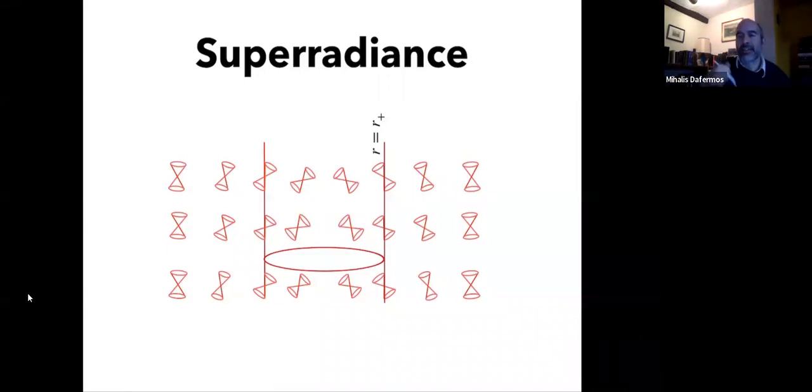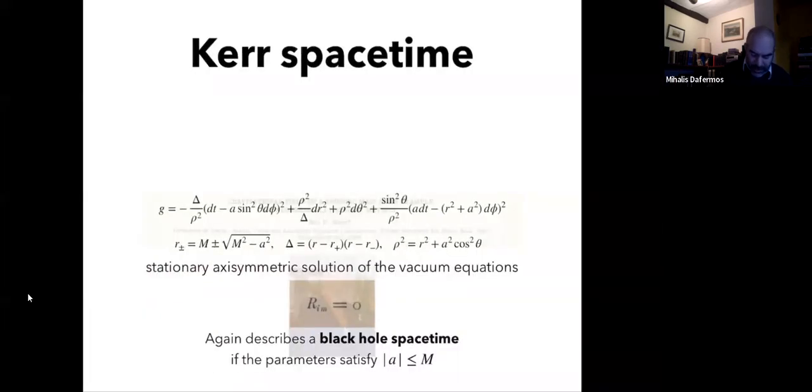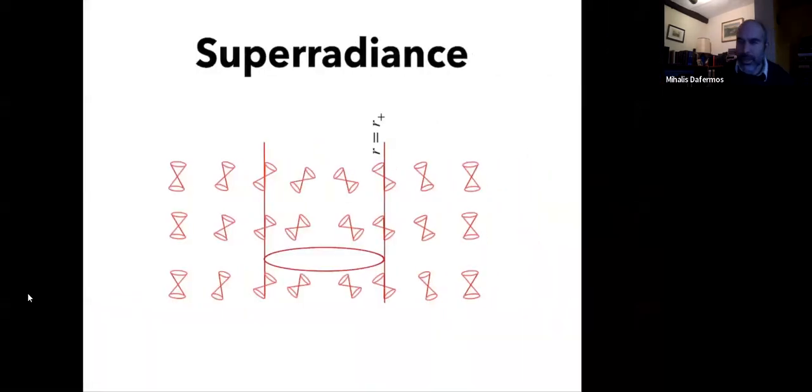So at first glance, the geometry of the Kerr family is very analogous to that of Schwarzschild. If I just draw the cones, then again I have this feature that the cones very far away are upright. As I go in, the cones turn inward. And there's some critical value of r, which is now not 2M, but what I call r plus. r plus is, if you're paying attention to this slide, the root of this quadratic expression delta. It doesn't matter what it is. At this critical value r equals r plus, the cones are tangent to r equals r plus. And if you go further in, they've turned in. So again, just like in Schwarzschild, this region here is a black hole.